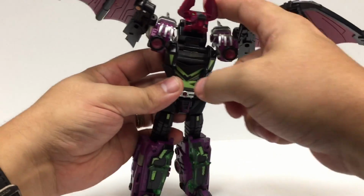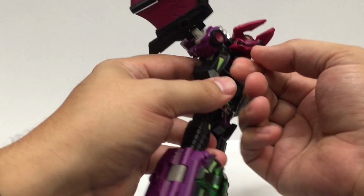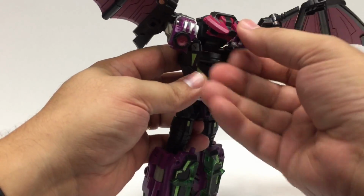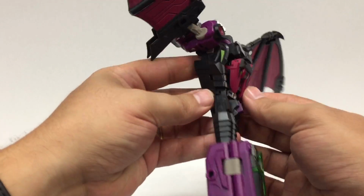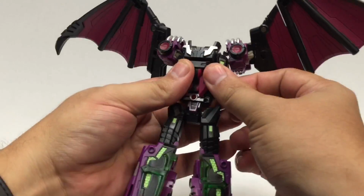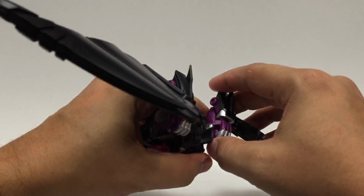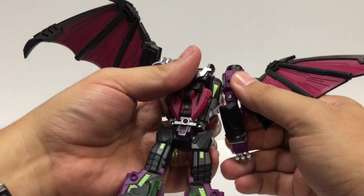So that's done. Take the bat head here, fold it down. He does have, like I said, I don't know if I showed his opening jaw. He's got an opening jaw with a little laser ray or something in there. Close his jaw up, fold the ears down over the face, lift it up, and fold the whole thing down onto the body like that. It doesn't really lock in place, but it folds down securely enough. Then up here, you unpeg the hands from the upper body. Bring them down.